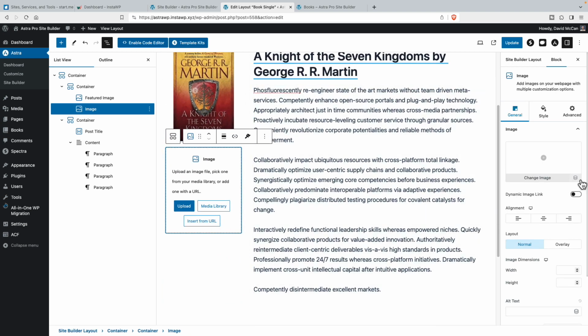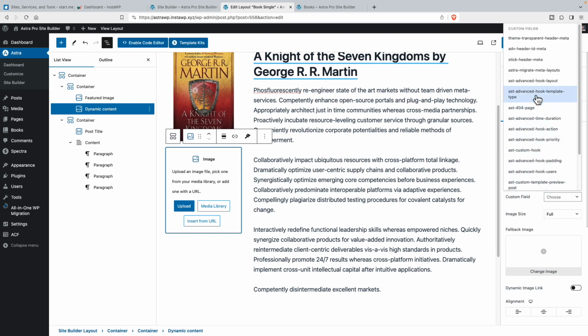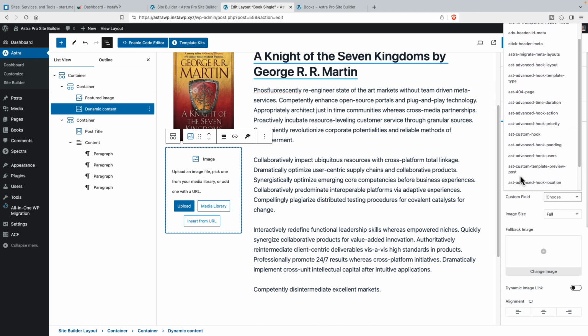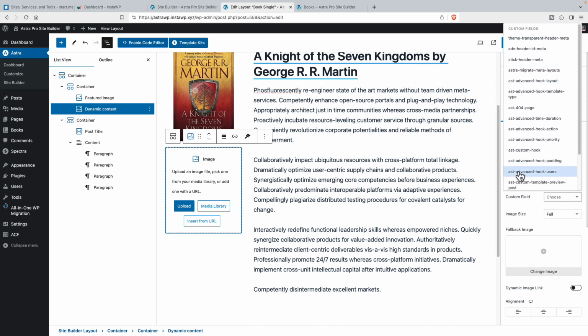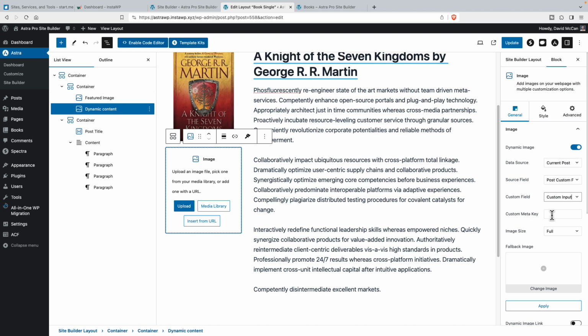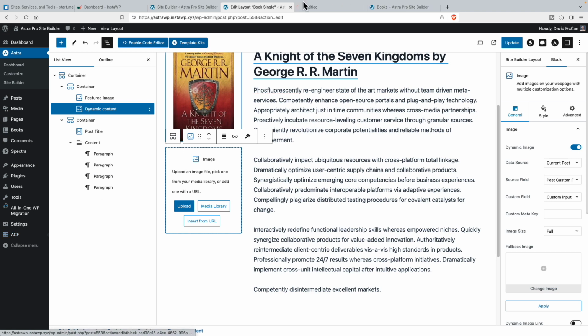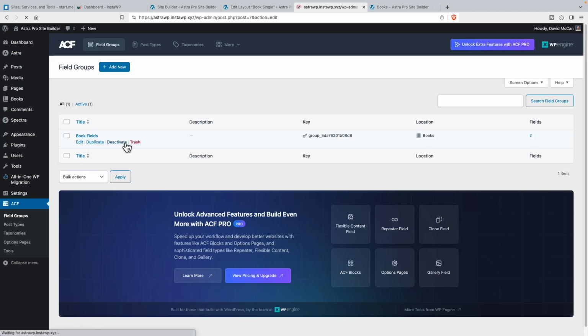We're going to go to dynamic data and choose post custom field. Our custom fields aren't showing here. So here we find something missing. This is the first version. In the archive, it gave us the custom field names, but here we're going to need to enter the name manually.